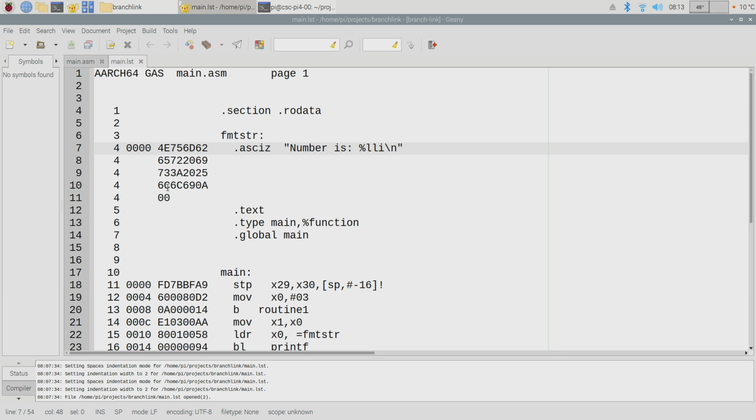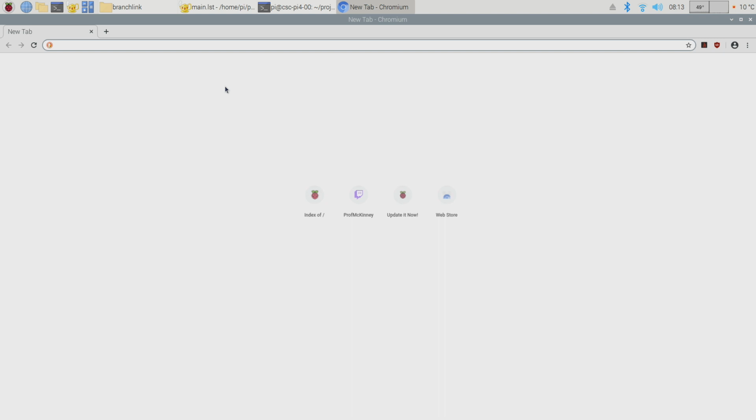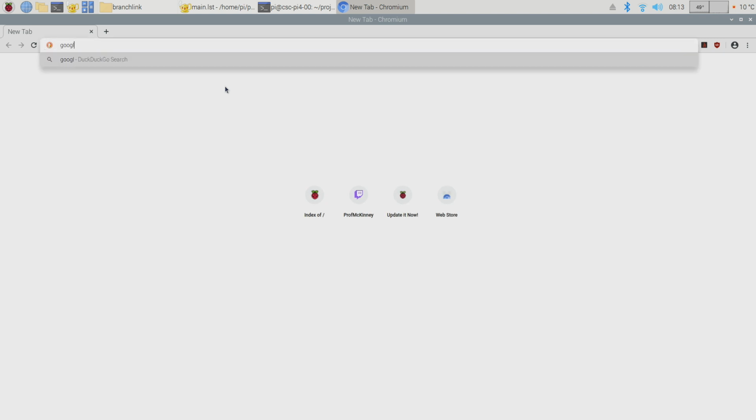In particular, what is 0A on the ASCII table? I don't remember, so let's go look. Let's consult the bastion of all knowledge of Western civilization.